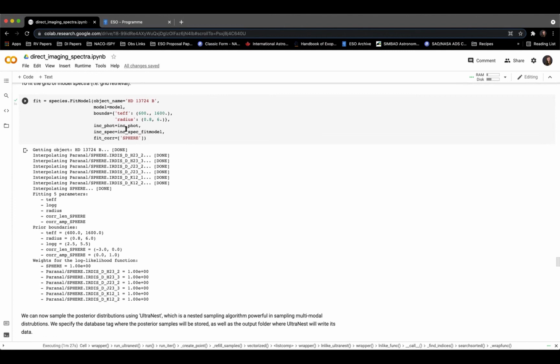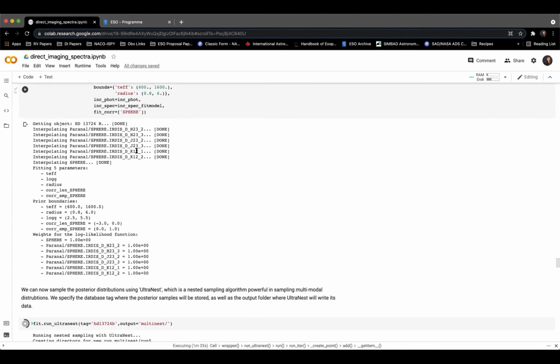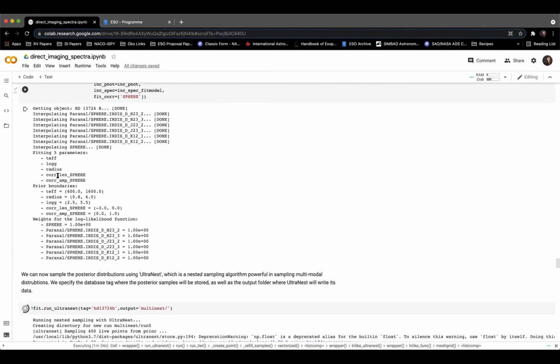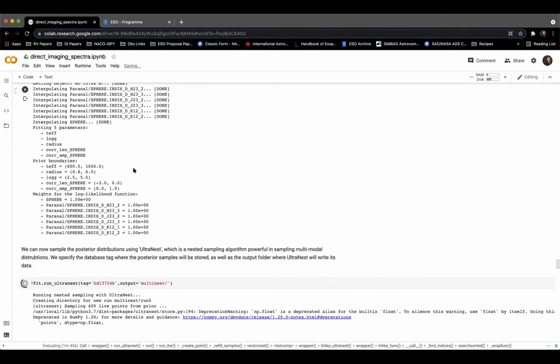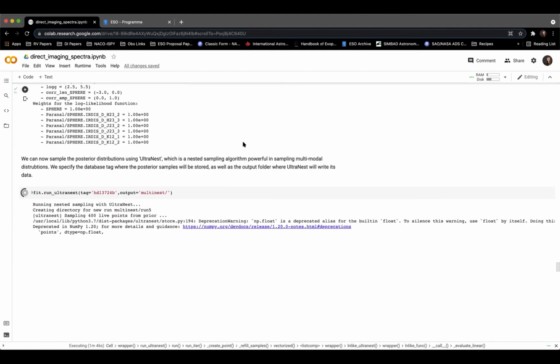And then we can include any previous photometry or spectroscopy that we spoke about before, so from the JHK bands previously. And we're fitting for these parameters here, so the effective temperature, surface gravity, and the radius. These are the ones that we're primarily interested in for this particular fit. So this is now running.